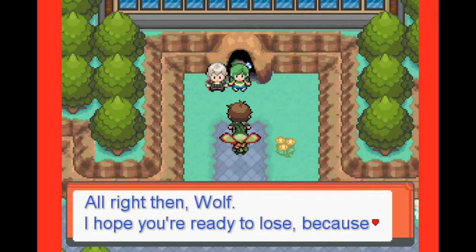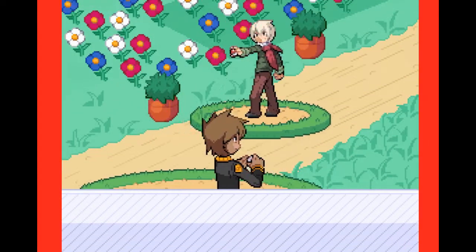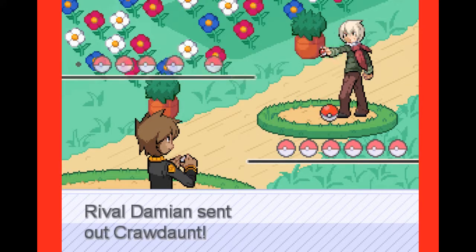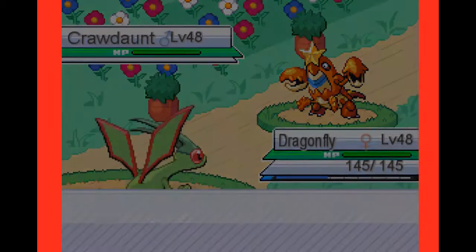Oh! I was gonna hit B and see what would happen, but... wait, who is this? Oh, we're fighting Damien, okay. I think... okay, in that case, I'll bring up what Nora's team is for this fight as well, while we're doing this.